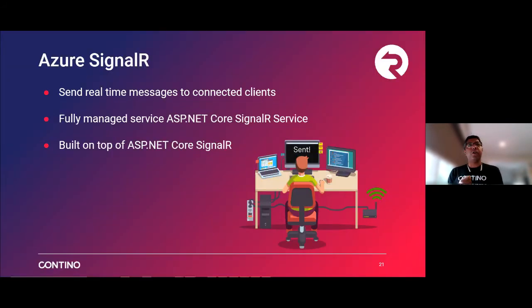The other one I want to talk about is SignalR. SignalR is a pretty cool service. It sends real-time messages to connected clients. Could be any type of client. Could be a browser. Could be a mobile device. Situations where you would use this is when you want to do some dashboarding, some monitoring. Some kind of back office system that needs to see live data of your drivers on the road, and you want to see how fast they are going. Where are they exactly? Is the delivery on track? Do you need to route your driver somewhere else? That's another good use case where we've used SignalR before. And then real-time applications, delivery status tracking, as I said, collaborating apps for chat and all those other types of applications. So let's go into the demo.